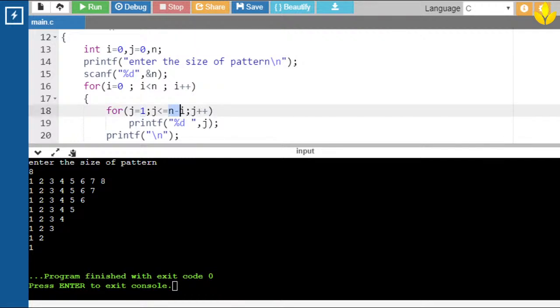So basically I can directly say it is less than or equal to i plus 1. Why i plus 1 and not i? Because the i value starts from 0, not 1. If the i value was also 1, then we could have just written j is less than or equal to i. Since we are using i equal to 0 over there, I am writing it as i plus 1.